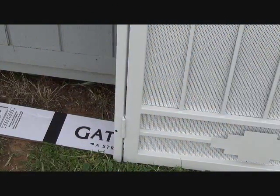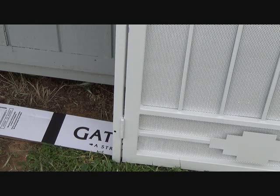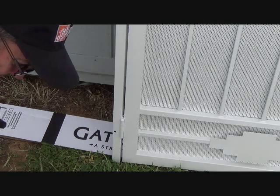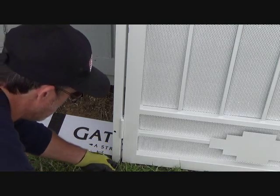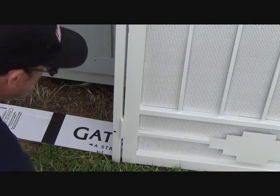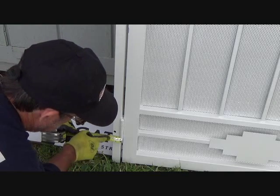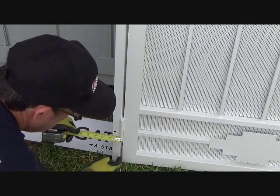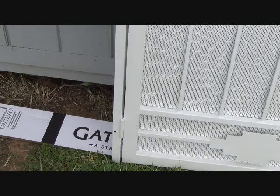Hope I haven't thoroughly confused you at this point, okay? Here's the bottom of the screen again, and where that pencil mark is, right on the edge of the door. Now see, we've got a big gap there already. So what I have to do is measure from the edge to that hole. And I'm at about 1.25 inches to the center of that hole from the edge of the door. Okay, let's remember that.